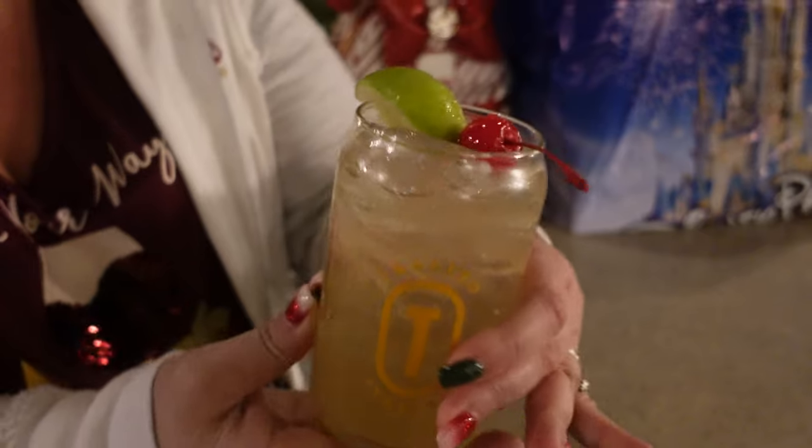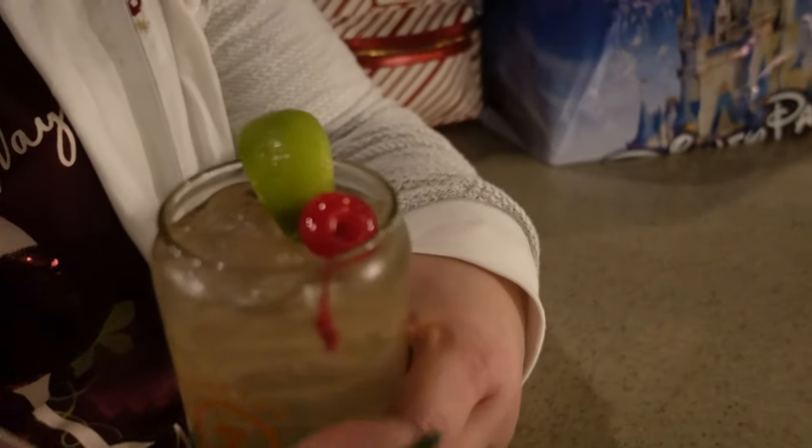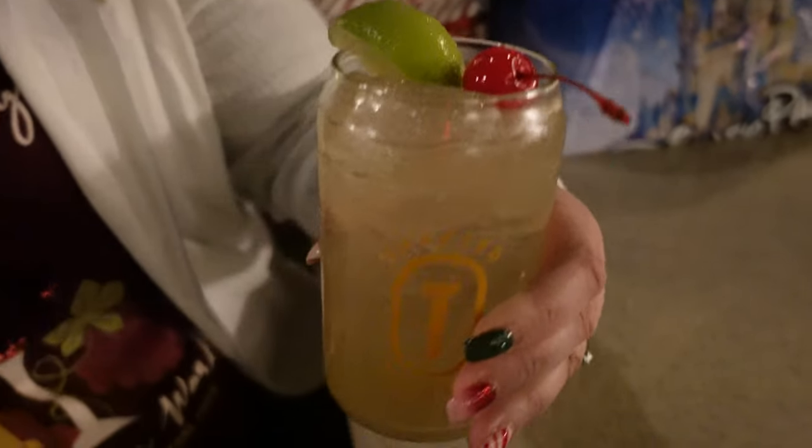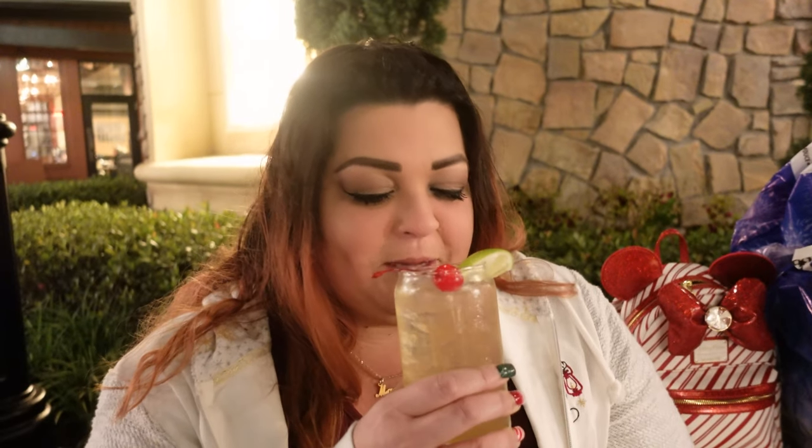So I started our evening with some drinks while we wait. It looks like they're a little bit busy today. It's a Friday night, so of course a little busy, but it's okay because we're having a couple of cool drinks. I'm having the Italian margarita with amaretto. According to the bartender, it's a little bit sweeter than normal margaritas, and it does not have any kind of sugar or salt around the rim, but that is fine as well. I'm okay with this. It looks delicious. Let's try this baby.